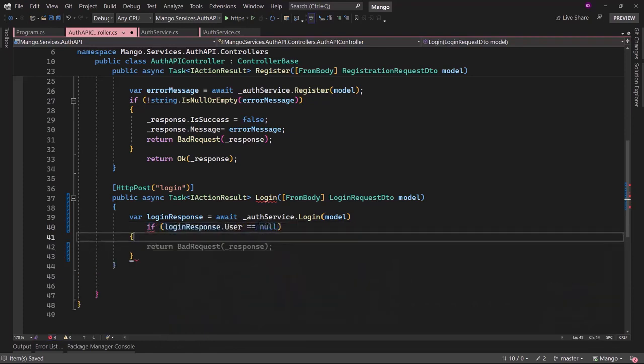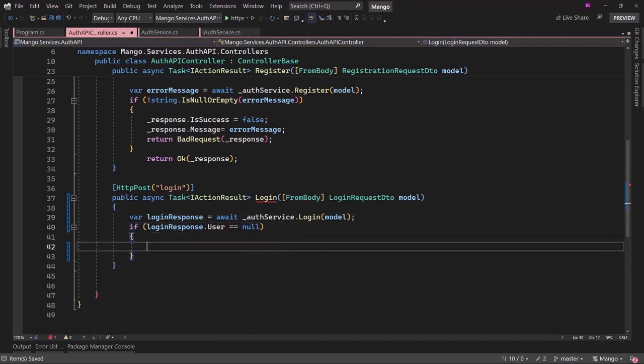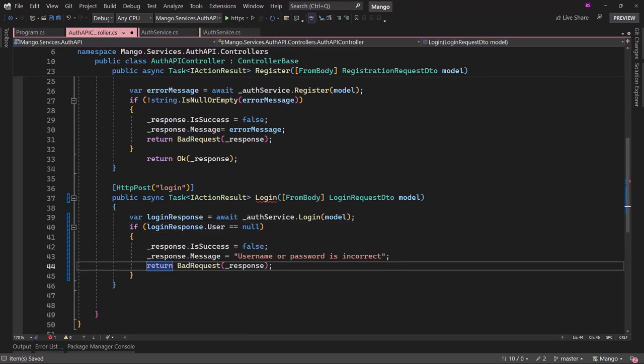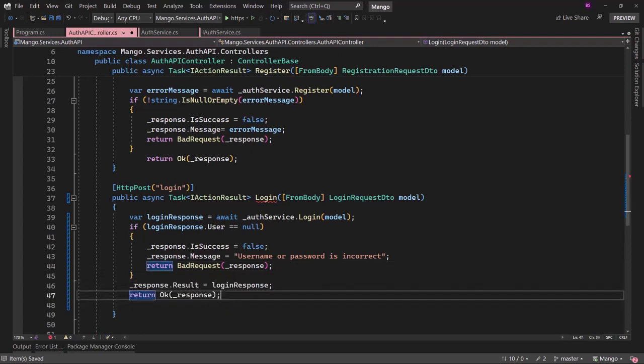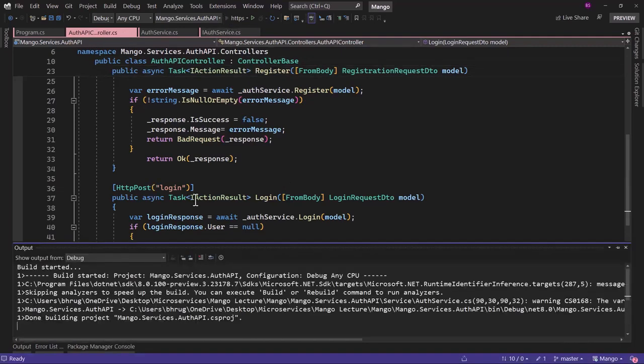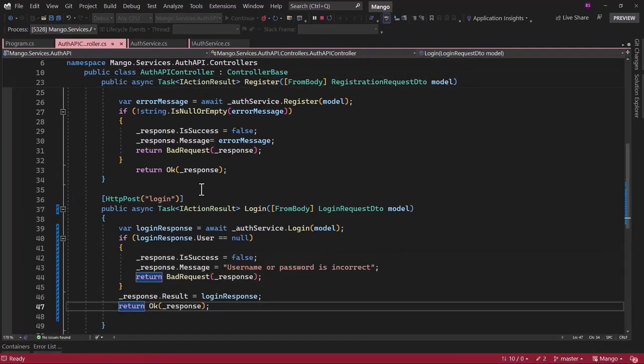That means the authentication was invalid. I forgot the semicolon there. And if that is invalid, we will set the IsSuccess to be false, set the message, and return back a BadRequest. But if that was successful, we will set the result to be loginResponse and return back an OK. With that, let me run the application and see if that works.